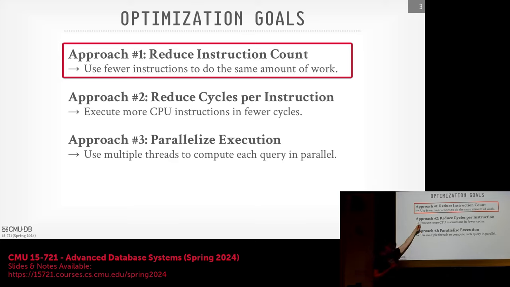Now we care about reducing the number of cycles, certainly, but the code specialization technique we're going to talk about here today is really about how to make sure that the database system only executes instructions for exactly what it needs for that query. And then the idea is almost like hard coding a program to do nothing but execute that query. Right, so as part of doing this, we can also design the code generation components in our system to be aware of what the CPU wants and generate code for us that's going to be optimal for this.